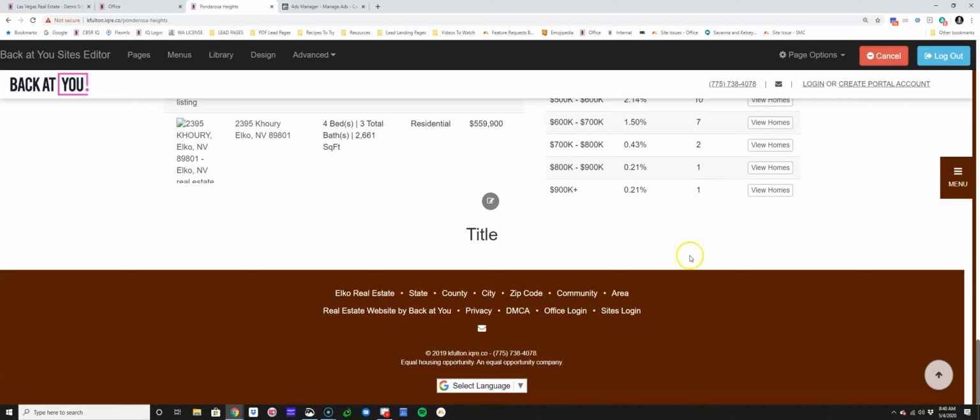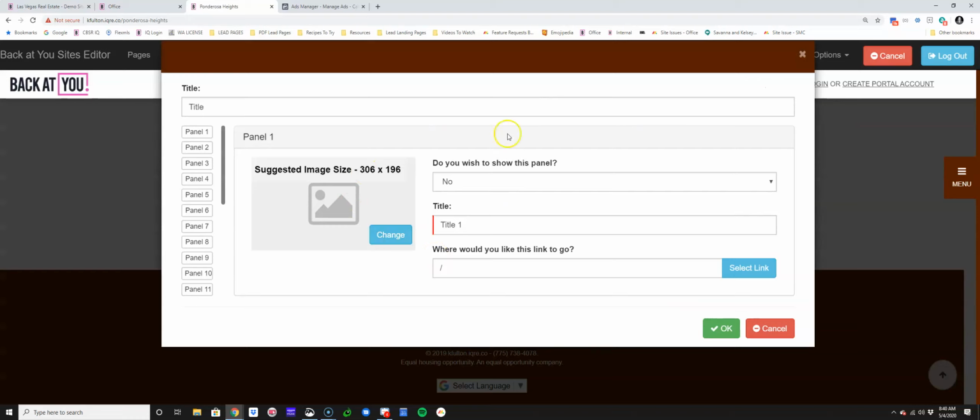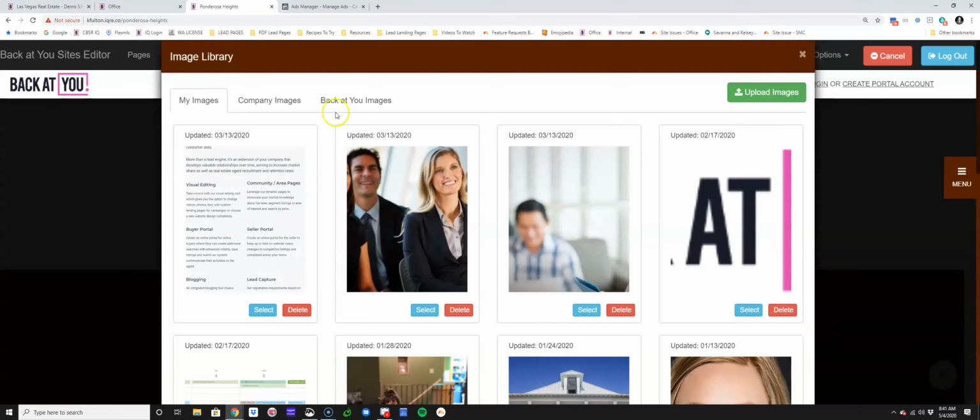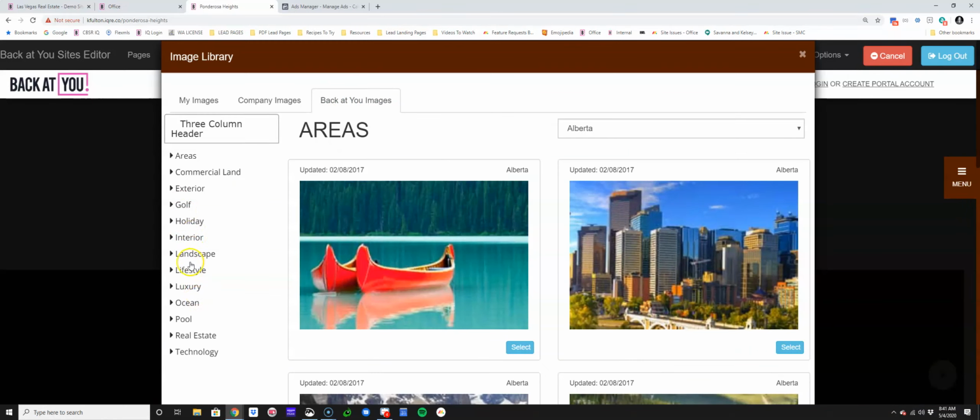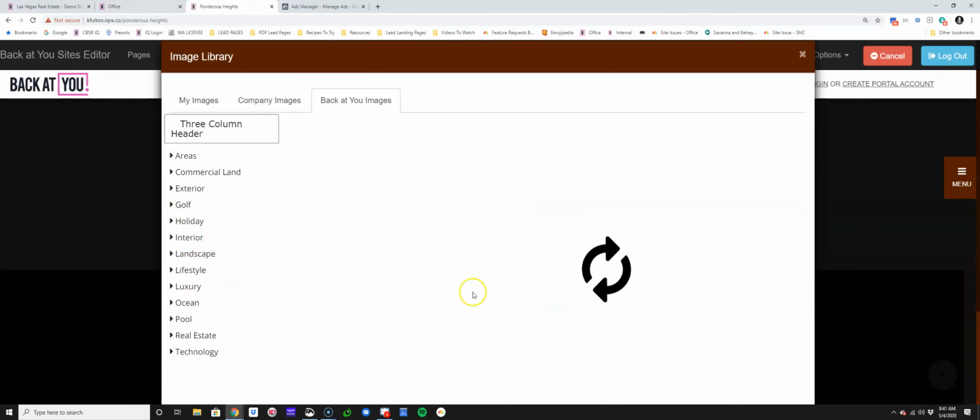Yeah, sure. So Rob, if there's some homes that have sold, at the bottom of this page, there's a section. So I could say recently sold or sold homes. Do I want to show this panel? Yes. Title, sold March 2019 or 2020. I could upload a photo of that home. I'm going to use a stock image so I don't have to find an exterior photo on my computer.